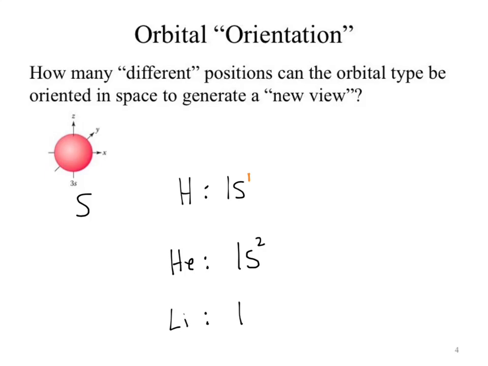Okay, we first off are going to have our 1s orbital. How many electrons can we put into that 1s orbital? We can only put 2 electrons into any given orbital. Okay, but this brings up an issue. How many different orbitals did I have at that first energy level? 1. 1 orbital with 2 electrons that can go into it.